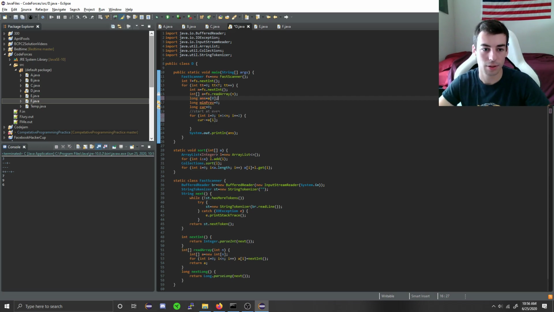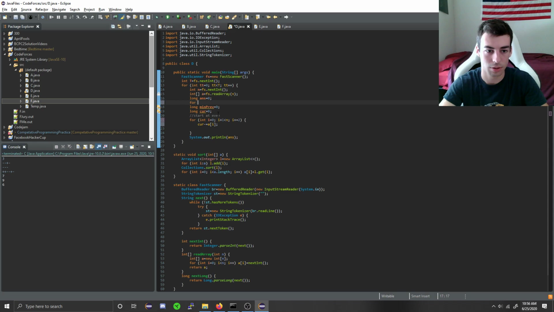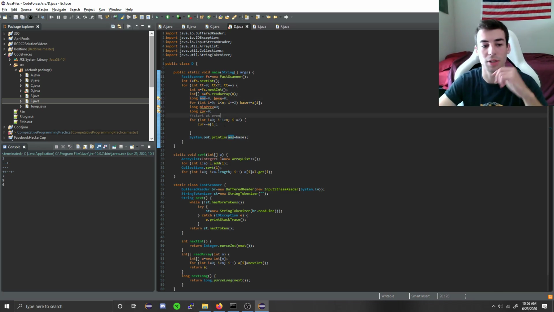Yeah. Okay. This is the base. So that's really the answer plus the base is what we need to print.